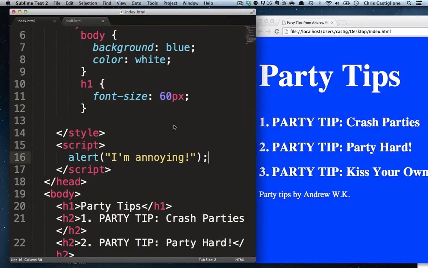Whoa. This is JavaScript. It's a really simple little example. But what JavaScript is, it's the behavior of our site. It's how things behave and move and animate on the site. Okay, so yeah, this is just one quick example.